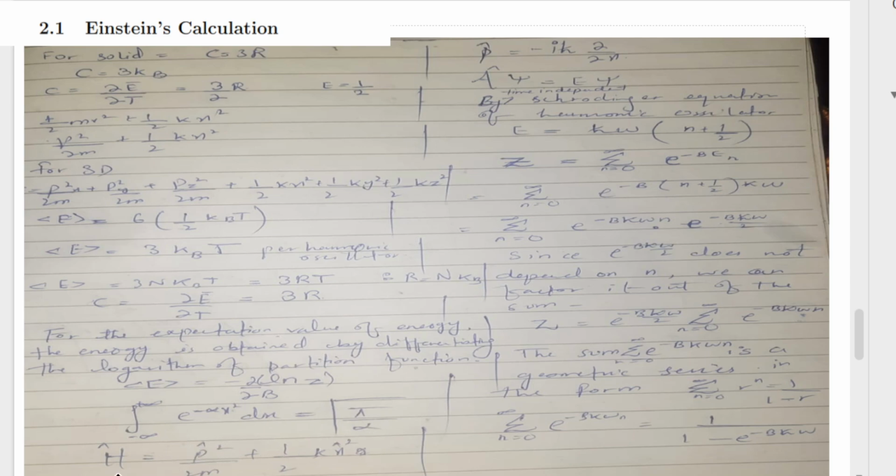Now this is the Hamiltonian operator, which you have already studied in quantum mechanics. It is equal to p squared over 2m, which is also an operator, plus 1/2 kx squared. So this is the total energy: the Hamiltonian shows the total energy, kinetic plus potential. Further, for the momentum operator p we use minus i h-bar times the derivative with respect to the axis. So this is the operator.